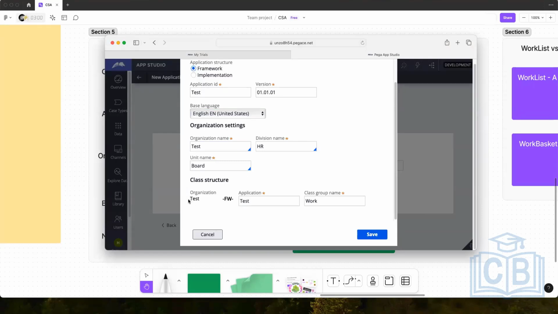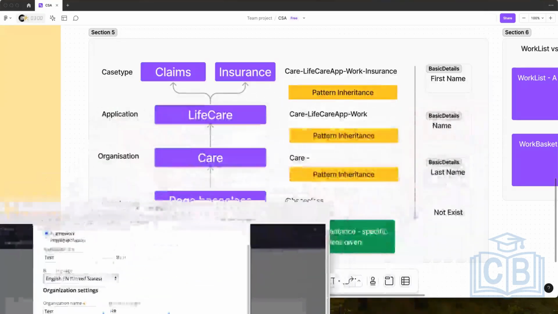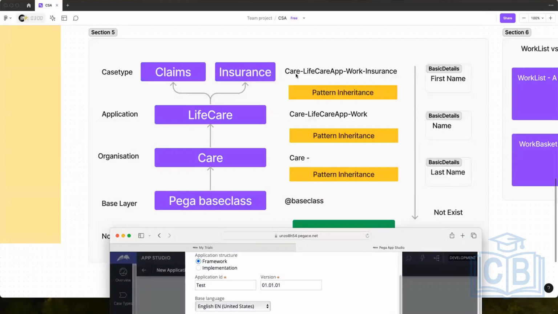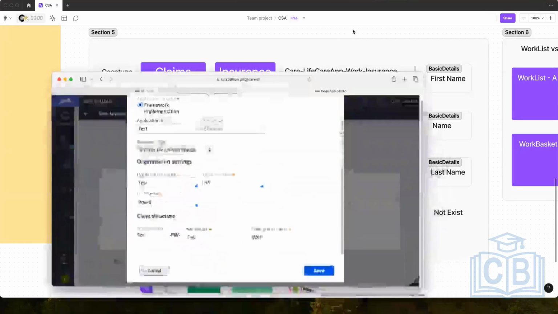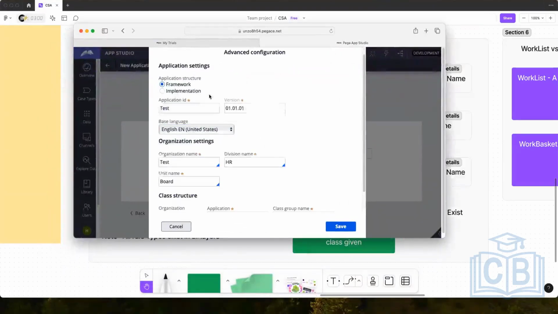You see now the structure is like Test, then FW. FW signifies the framework class. Then the structure will become different. It will be like Care, FW, LifeCare, because after the organization we will have one framework or division.